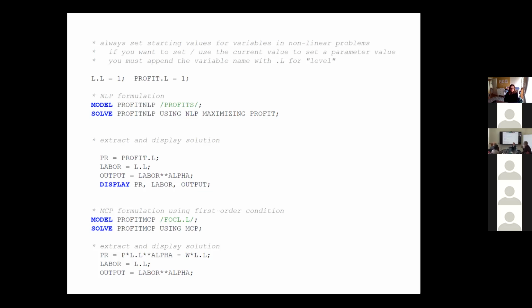There are 3 other numbers related to L. Two of them are bounds, and we've relied on the default bounds here: the default lower bound is 0, and the default upper bound is infinity. And there's something else called the marginal, which is the Lagrangian associated with the bounds. So those are other numbers, but most of the time you're asking, what is the solution? In GAMS, there's a very standard set of statements that says solve, operate on my database, load the solutions, and then assign the level values so I can see what came back. Okay, so that's perfect.